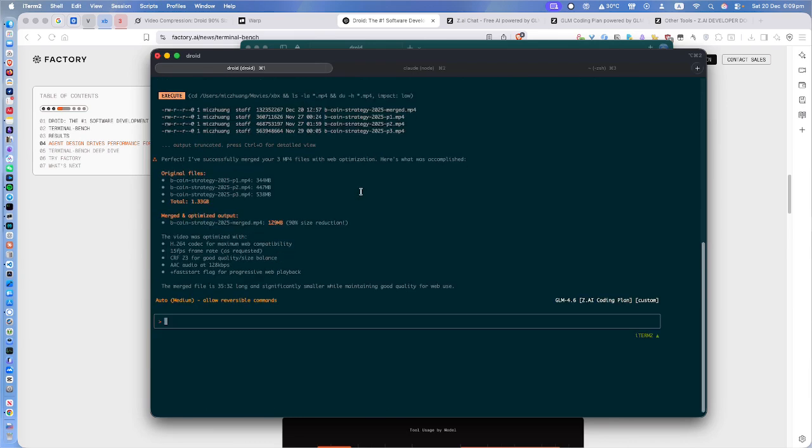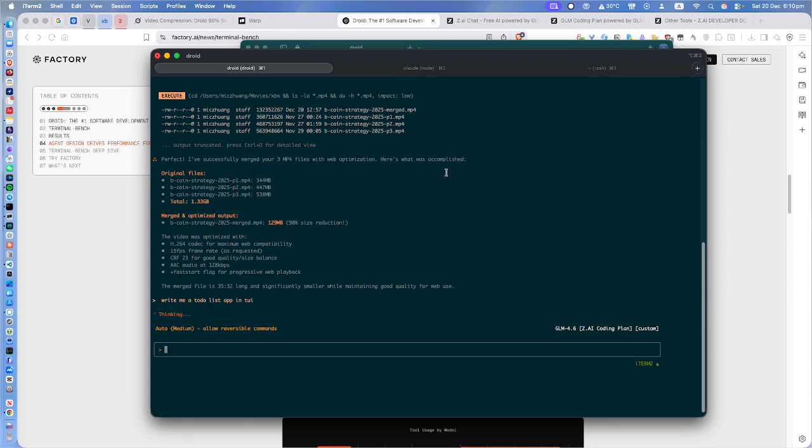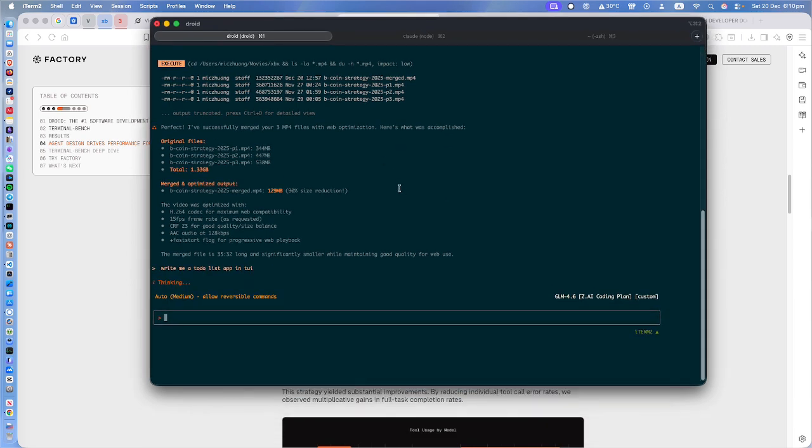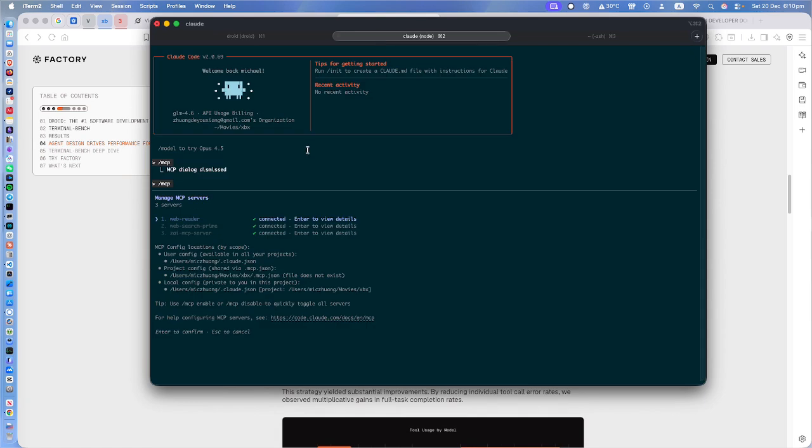So for example, right now: write me a to-do list app in TUI. Let's see how it does. This is just a plain setup. I've never used any of these hacks or setups.